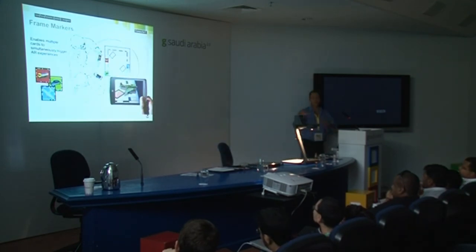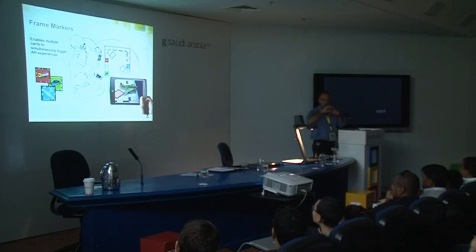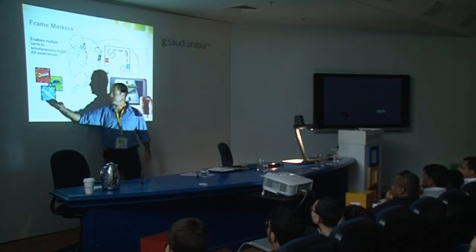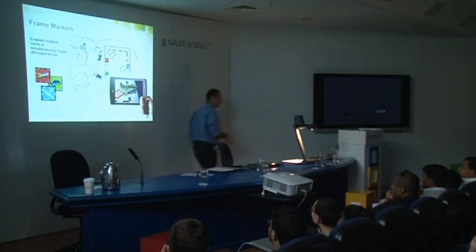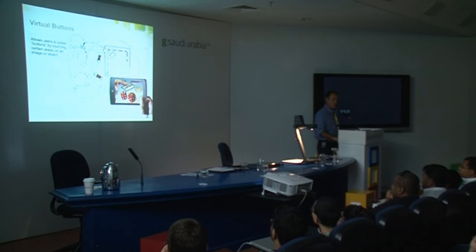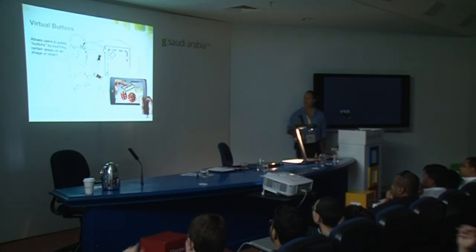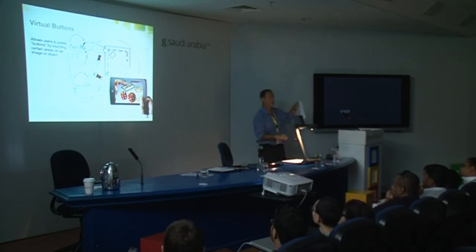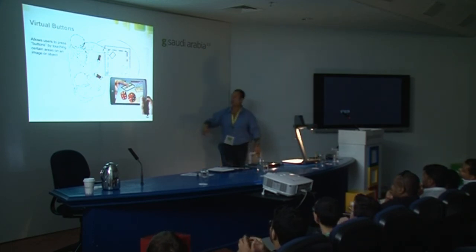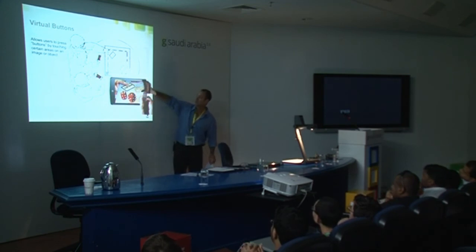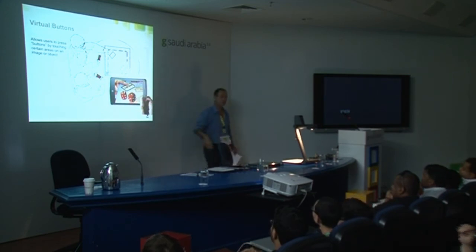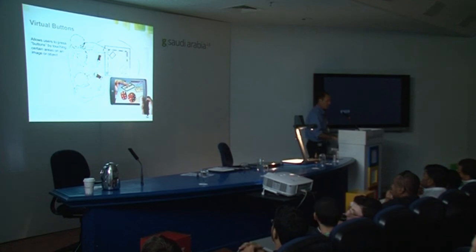The frame markers are used when you want to use multiple objects at the same time, usually because they are easier to recognize. They are pretty much like a QR code, where you just have on the side a bit of information, and you can draw whatever you want inside. Okay. The virtual buttons is what we discussed, right? So instead of pointing to the yellow to see the Ferrari in yellow, on the board I see roll dice, I point to it and my dice roll, for example.